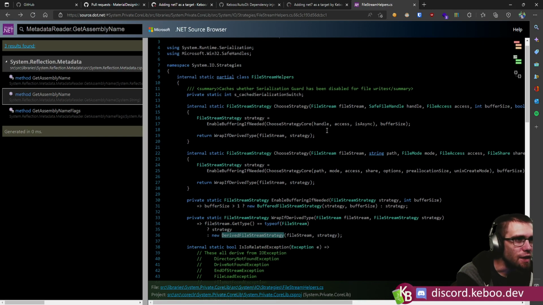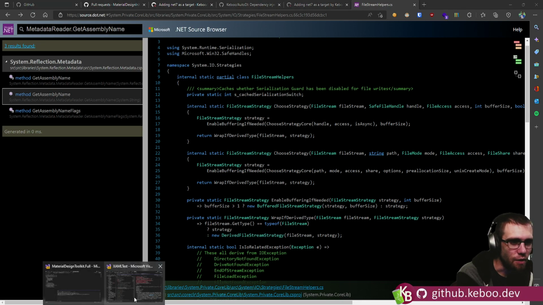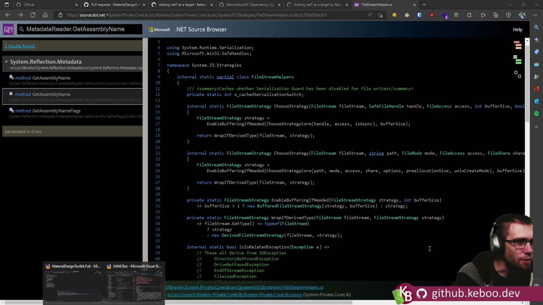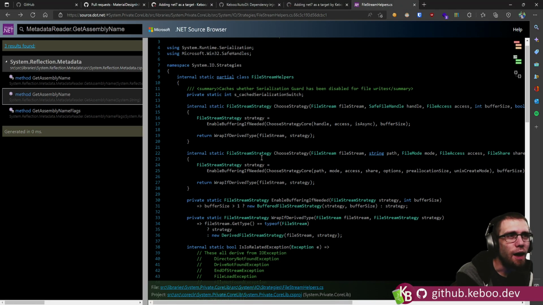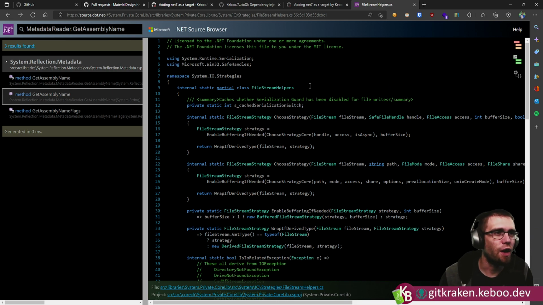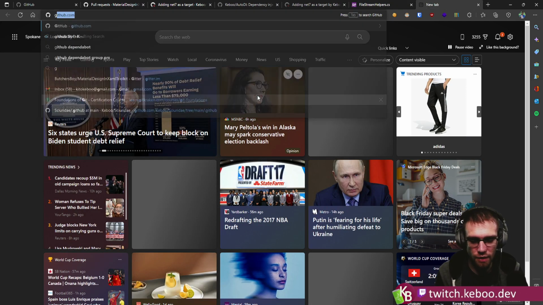I'm not seeing it in here. Wait, it is file stream helpers choose strategy core, right? File stream helpers choose strategy core. I'm wondering if this isn't updated for .NET 7. Well, suck. Okay, fine. Hate doing this.